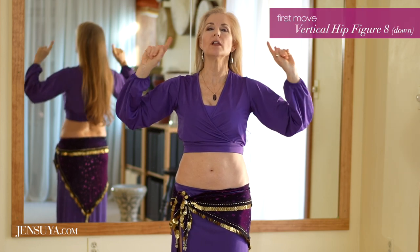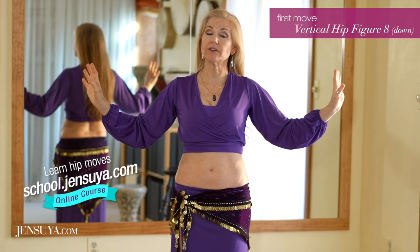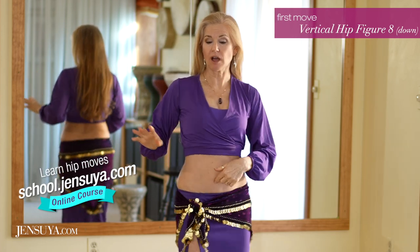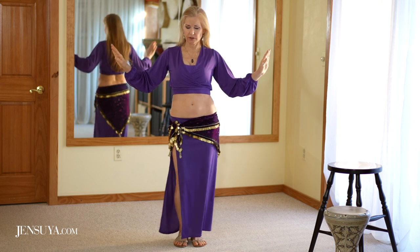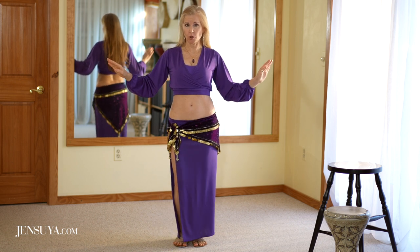And what I'm going to do is a vertical hip figure of eight down, because there's a lot of variations. You may have already seen our other combination, Sexy Spirals, which talks about a horizontal hip figure of eight. But this one is vertical figure of eights down. And they look like this. Okay, this is going sort of fast. You can take them slowly.